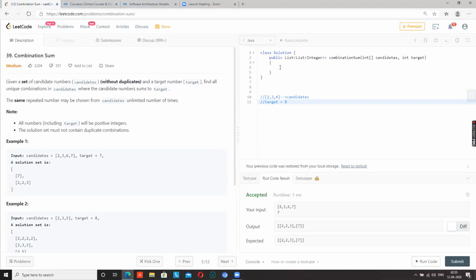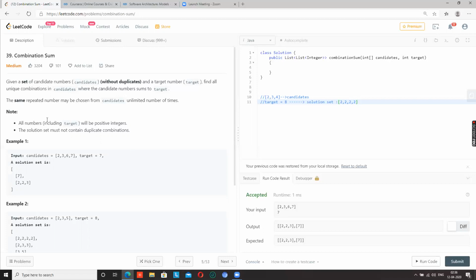In that case, my solution set can be 2, 2, 2, 2. This can be a solution set. This is what this line means: the same repeated number may be chosen from candidates an unlimited number of times. That is, we can select a single number as many times as we want.